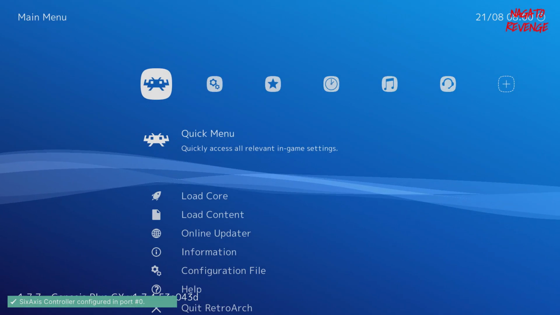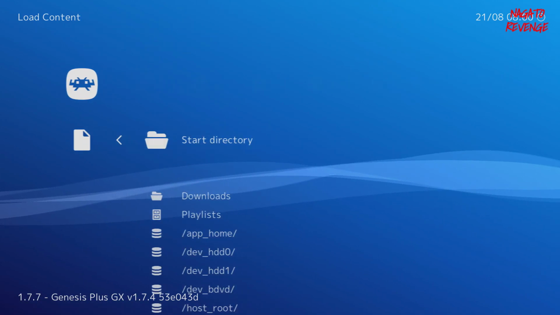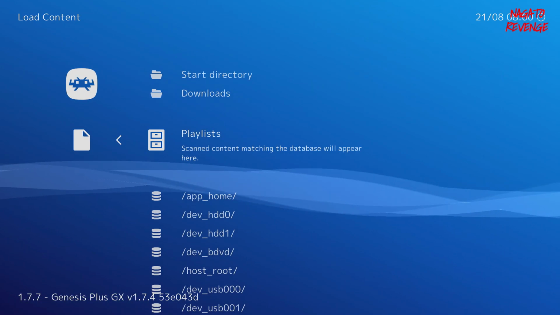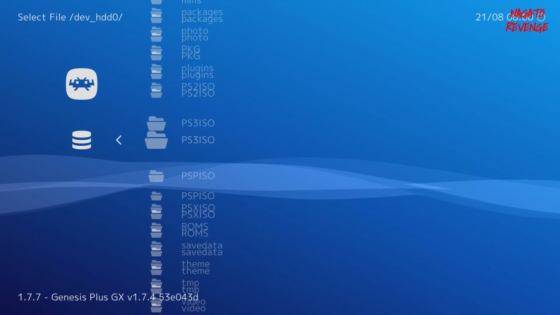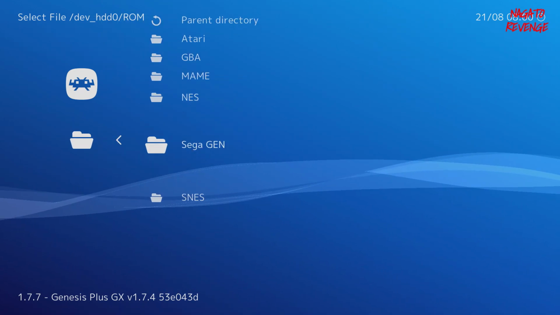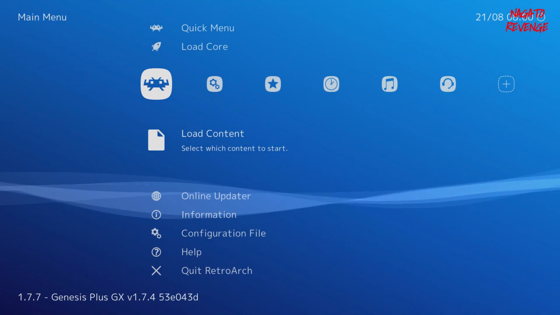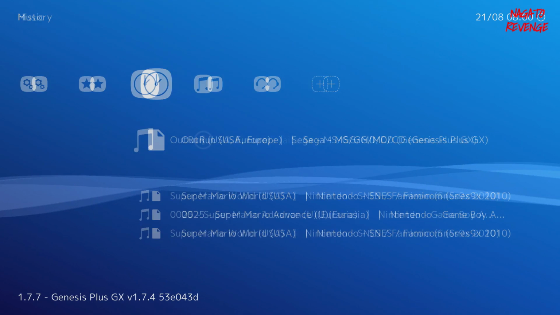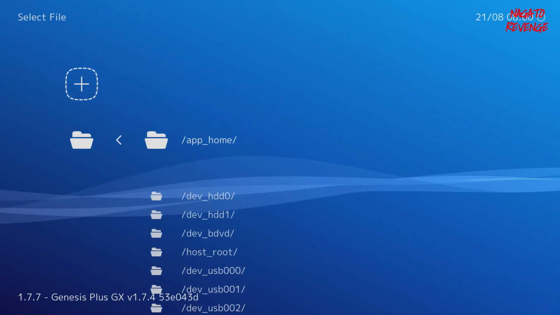One thing I also want to showcase right now is how to set up a playlist. So if you go into, I believe, load content right here, go into dev underscore ACD0, go into ROMs again. Actually, let me go ahead and back out for a second, because there's a way to set up a playlist.